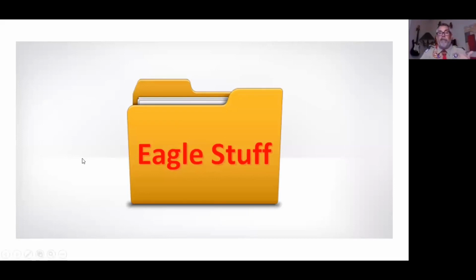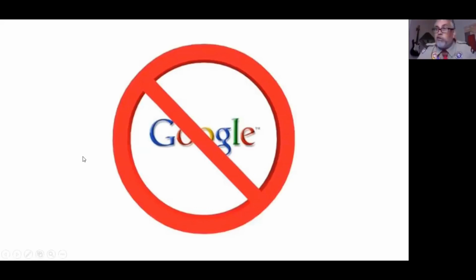Now, the point that I'm going to make here is, do not, under any circumstances, Google Eagle Project Workbook and try to get a version of it that pops up on your search engine. The reason is, a lot of troops will put that workbook up on their website. They may have put it up 5 years ago and it's still out there and they haven't updated it. The troop might not even exist anymore, but that old version of that workbook is still out there on their website. And you, the unwitting victim, Google it, it pops up, you say, hey, there it is, and you download it, and you then do all of your work on the wrong application.